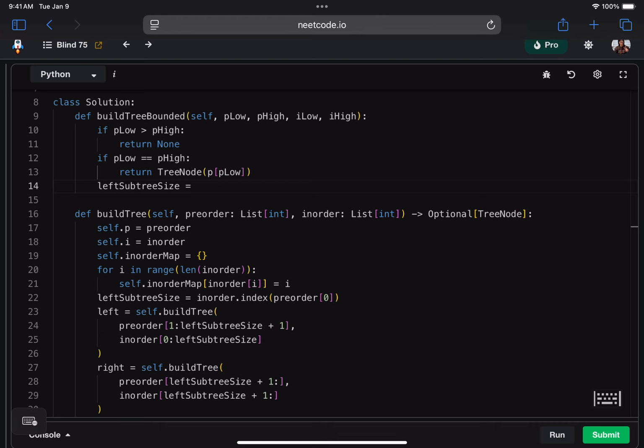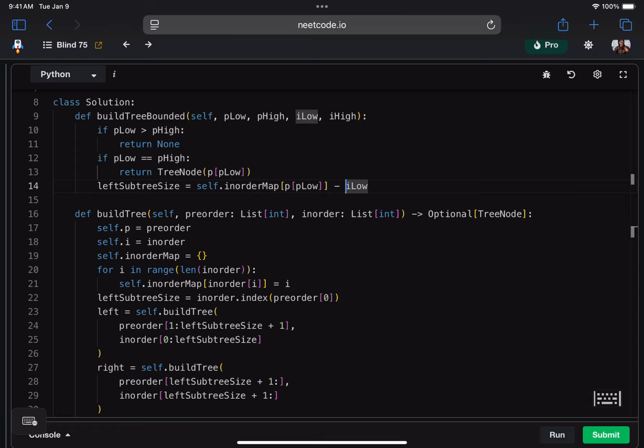To calculate it, we're going to get the index of the current subtree's root, which is at p low, the inorder index of p of p low here, and then take away I low. So this is getting what index the root is at, subtracting I low, because that's going to tell us how many nodes there are between I low and the root.